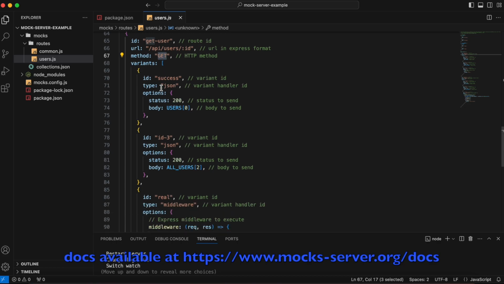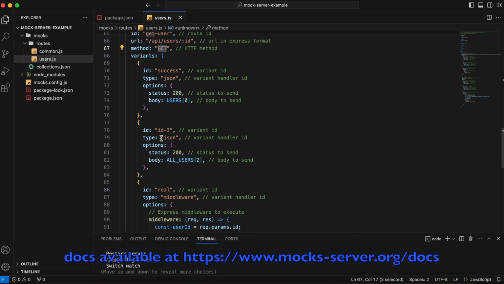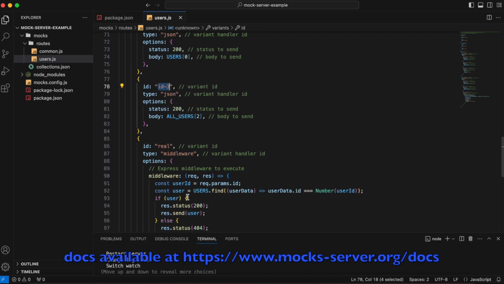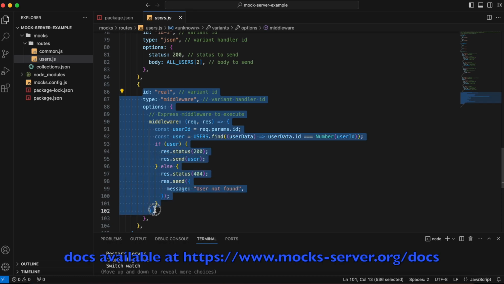Then it has 3 more variants here like id success, to fetch one id called id-3, and it also generated one using a middleware. To know more details about using middleware, files, or plain text, just look into their documentation at mockserver.org.